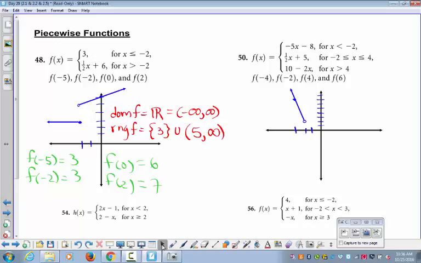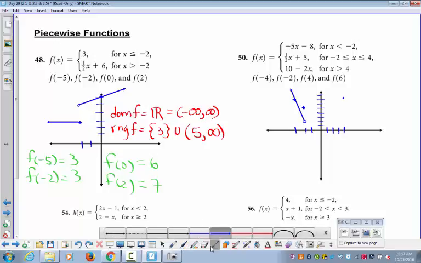And then the middle piece, we can plug in -2 here, and we get -1 plus 5, so it's going to be -2 comma 4. About there. Whoops. -2 comma 4. And then we plug in the 4, and we get 7. So we're coming out here to 4, and we're going to get 7, which is right there. And for this line segment, we're including both endpoints.